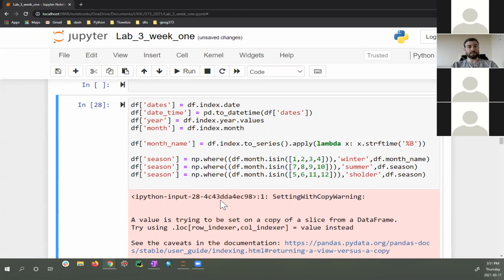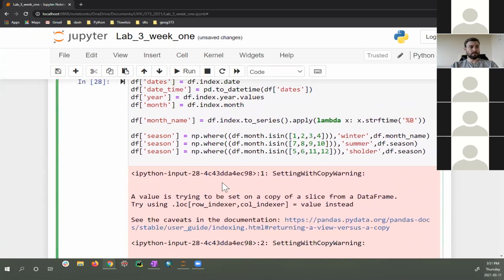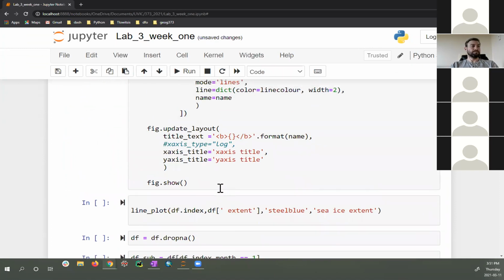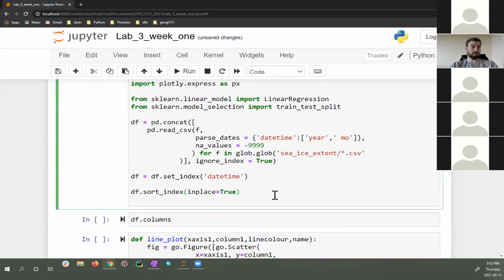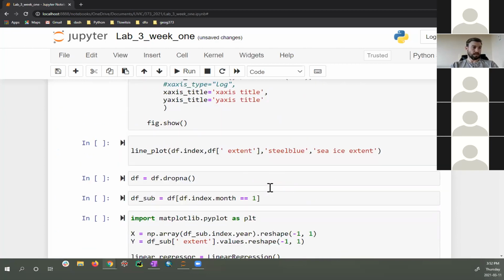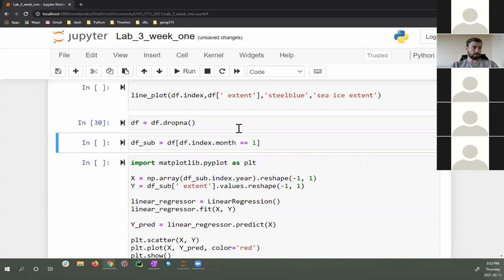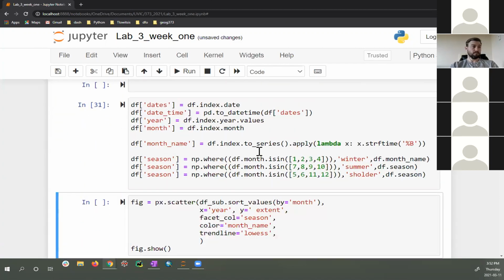Anyway, ignore the pink text. Don't worry about it. I didn't get pink text when I executed mine. Okay, good. Yeah, so get that in there. Make sure you execute it. Okay, so all right, we've got our new set of columns. Pink text or not, doesn't matter, it still works.